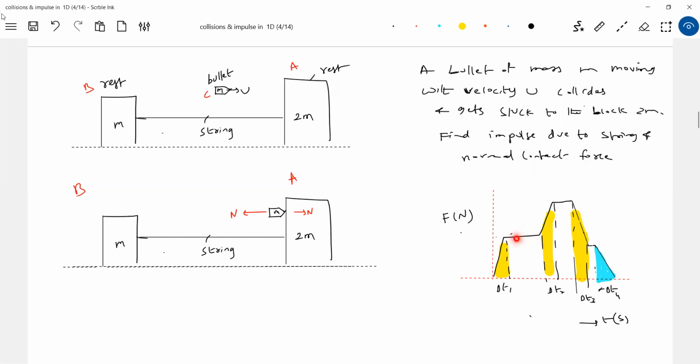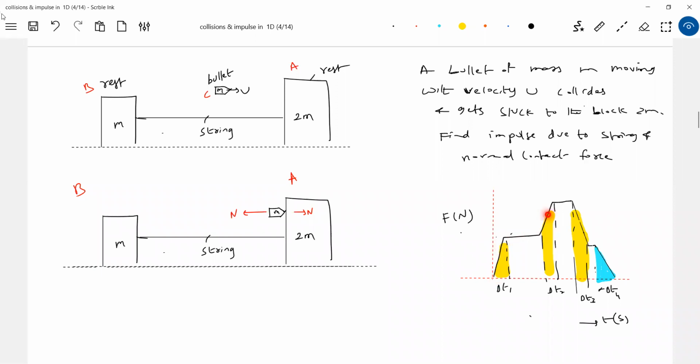We should not take that as an impulse. Of course, there will be a change in momentum. The force will act, the body will accelerate, and due to acceleration the momentum of the body will change. You can apply the impulse-momentum equation, but when you're discussing problems related to impulse, you should not say that impulse is there here. Here, no impulse. An impulse is set up when suddenly the force goes from zero to non-zero.